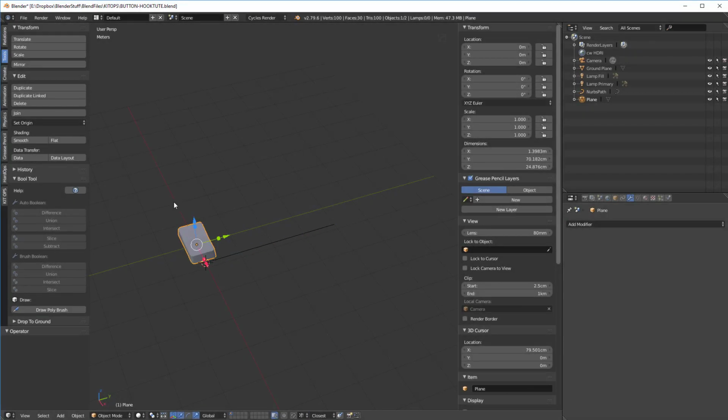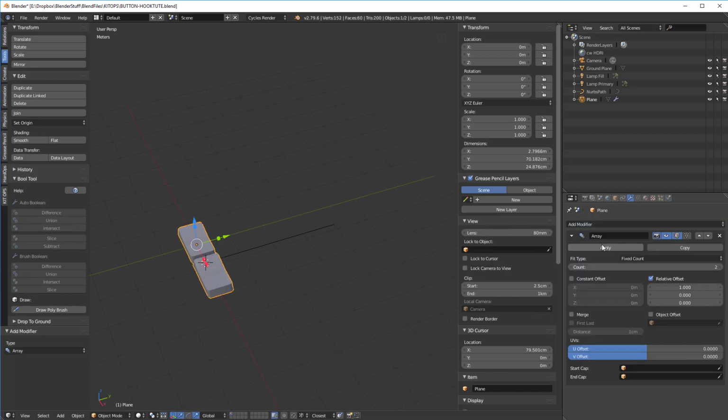Okay, now let's see how this works. I'm going to click on the button here and select it. I'm going to add an array modifier, and up here where it says fixed count, I'm going to change that to fit curve. Now with this little eyedropper tool, I'm going to select my curve. You see that the buttons jump out in the wrong direction. That's because we have this at 1 here. So I'm going to go in here, tab, and I'm going to hit this at 1. Now you'll see they go out and they fit that curve.